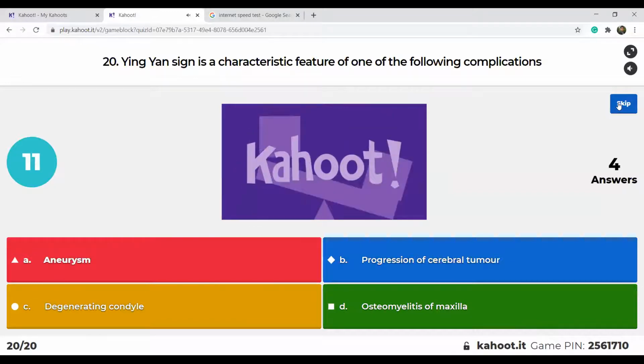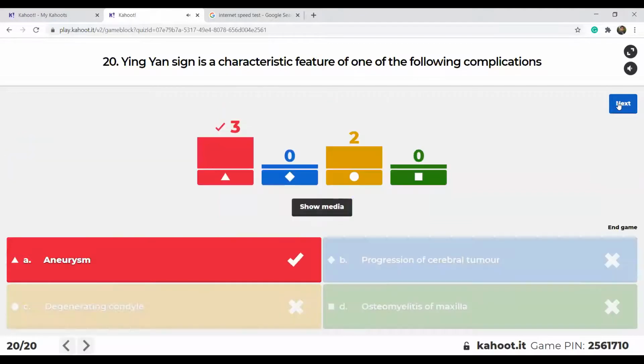It's quite easy to find out actually. Again, we have a difference. Okay, three have answered it right. Aneurysm. This is the appearance of aneurysm on Doppler, which demonstrates a swirling or disorganized pattern of blood flow within the lesion. So it is characteristic of aneurysm.